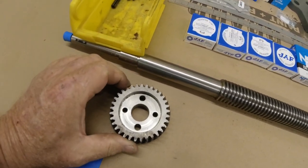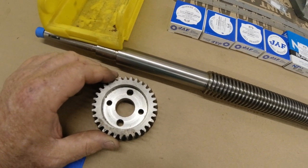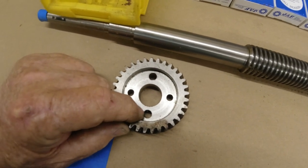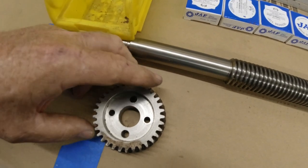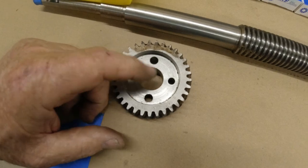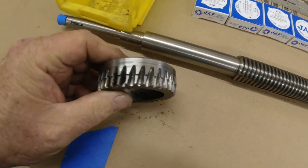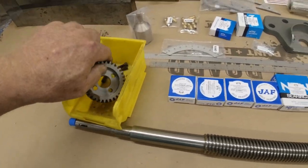This goes on the head for tilting it left and right. And when we started, it only had one of these holes. But it's kind of worn on this end. So what I did was I flipped it 180 degrees, bore a new hole for the alignment pin. And we're going to use this part of the gear, which is not hurt at all. That was $145. One little hole saved that.